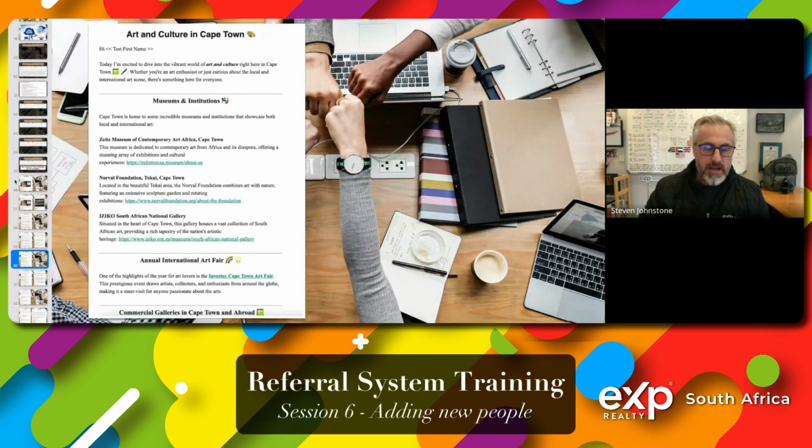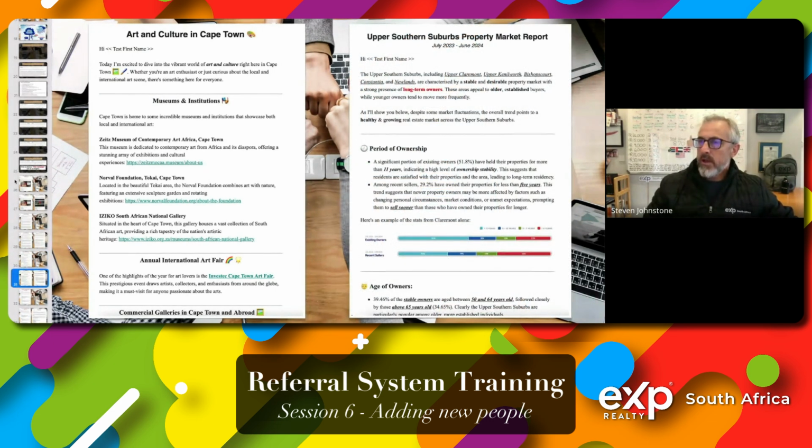So Francesca actually got Alistair Whitten to write this. Alistair Whitten was until recently the curator of the Chris Barnard Gallery in Newlands. So he's one of the top gallery curators in South Africa. And if you know anything about the art world, you'll know that none of us know anything about the art world unless you're in the art world. It is a highly unique industry, that. So he wrote this brilliant little article on art and culture in Cape Town, with links to all of the major galleries. But then email number 6, Upper Southern Suburbs Property Market Report.